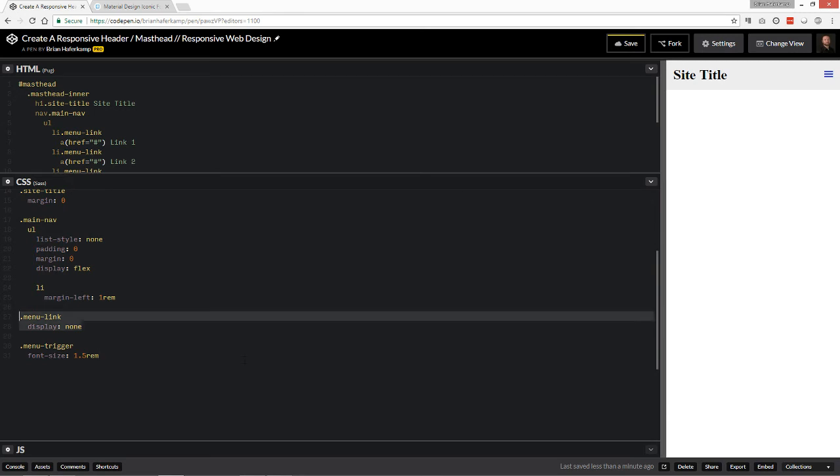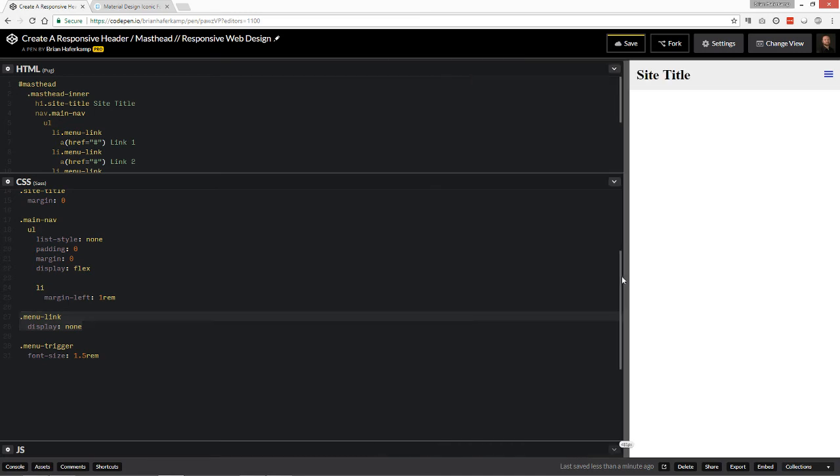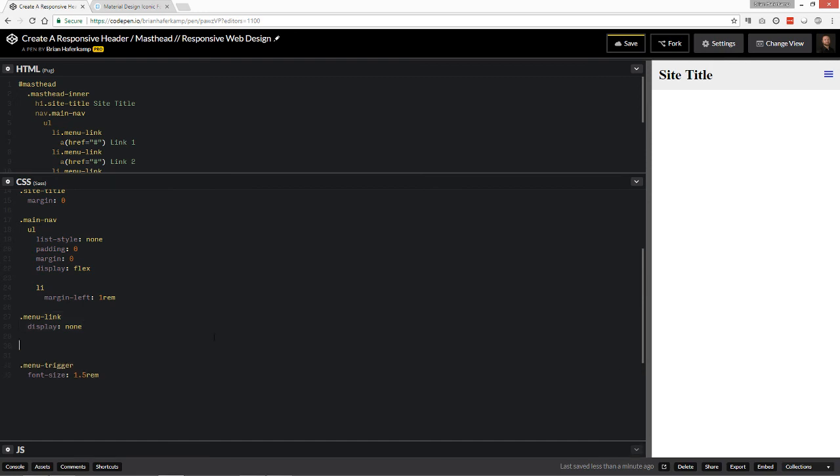We have our menu links. They're hidden, but the problem is they're always hidden, regardless of how big it is. So what we want to do is we want to set a media query that sets them as display block, which is what we want, or you could do inline block since it's a menu. So what we say is at media, and at the minimum width we said 550 pixels. Then the menu link we want to set to display block.